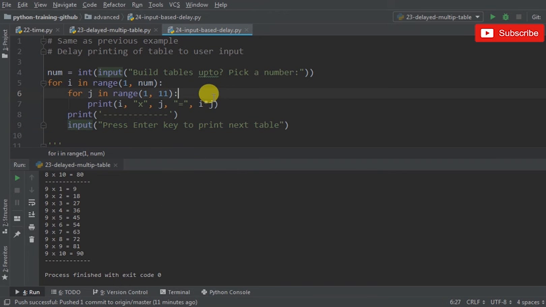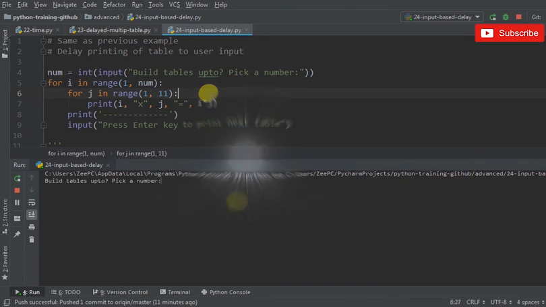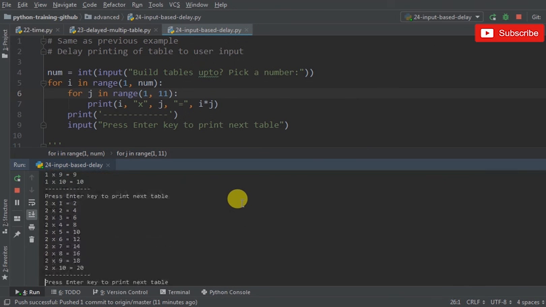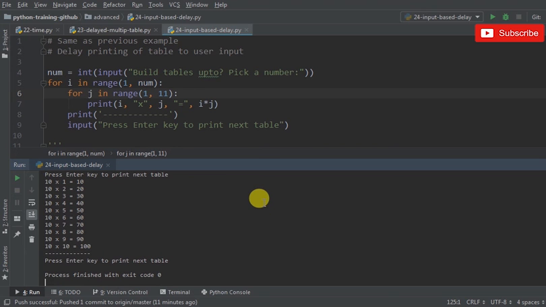Press any key. So let's run this fellow here, and I'm going to say again 10 tables, and I'm going to press enter every time I need a new table, right? If I don't press any key, it just sits there. We're just going to do this quickly and get to 10 tables, and all done. That's another example of how you can use the time function to control the flow of the execution of a program.